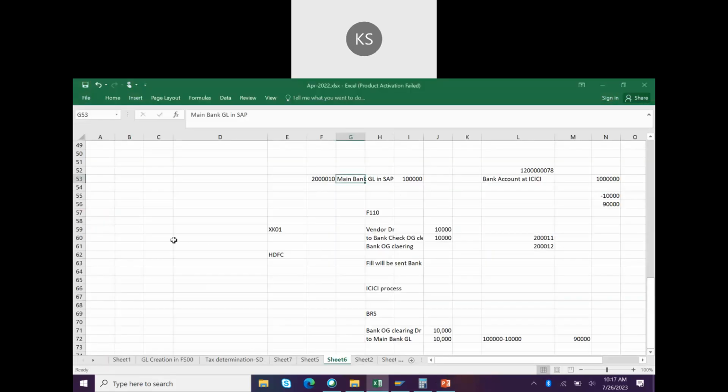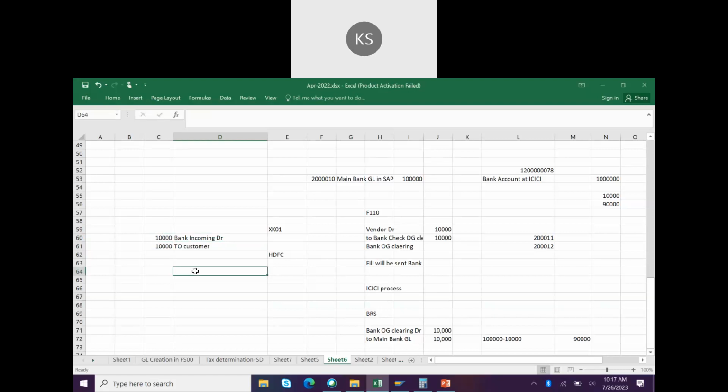Whenever we post an entry in the books of account, what will happen? Bank incoming, because something is being deposited, right? So the account will be debited. Then what will happen? Customer liability will be created. So what can we do here? Here we'll mention the 10,000. Here we mention the 10,000.